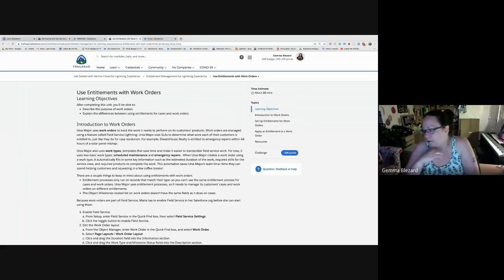So, for example, if you have a thermostat and it is supported by a customer support department, and they need to send somebody out to do emergency repairs, you could use Field Service Lightning to do that, to send an engineer out. So Field Service Lightning manages that. You can get a certification in Field Service Lightning. I haven't got it yet. It's on my list of things to do, and happy if anybody wants to study together for that. I'm more than happy to facilitate that for everybody and myself, because I need to learn.